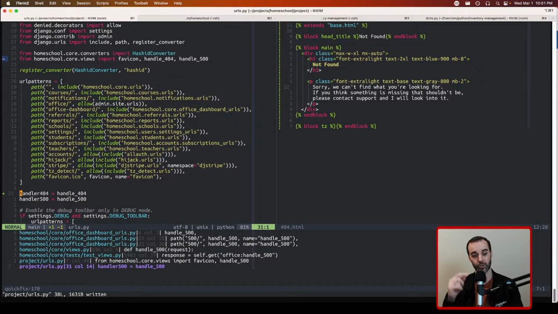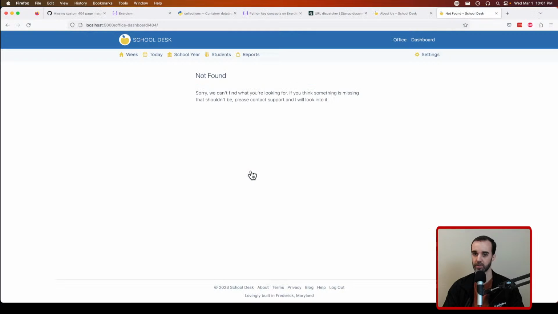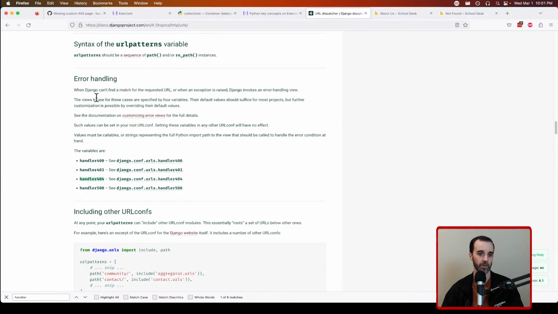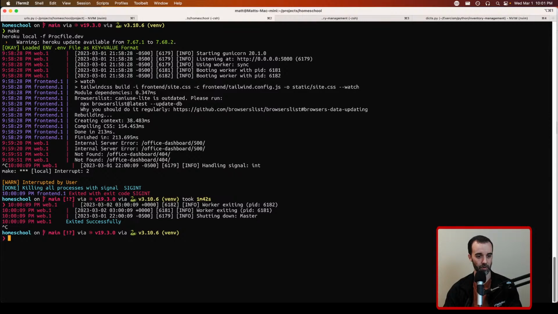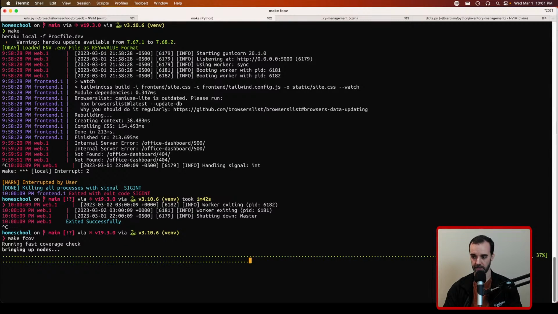And I have now instructed Django to use the handler404, which we saw very briefly in the docs. If you look at the URL dispatcher docs, it tells you how to override for custom views. So I'm high confidence that this works. Let's run the test suite to make sure everything is going properly. And it's looking good.